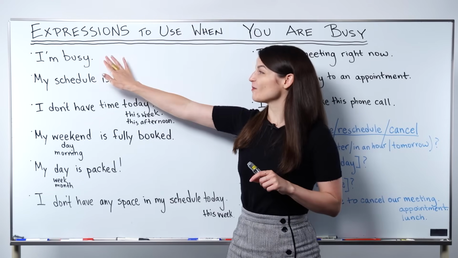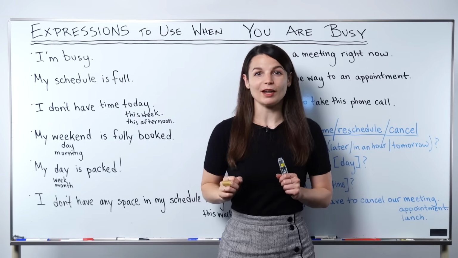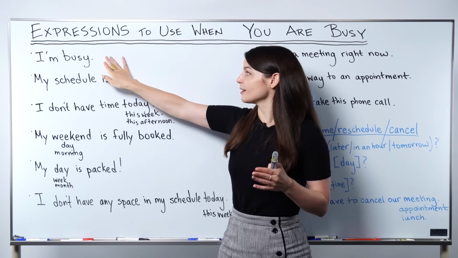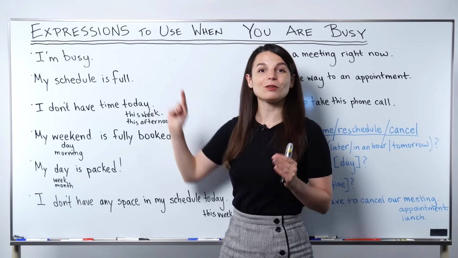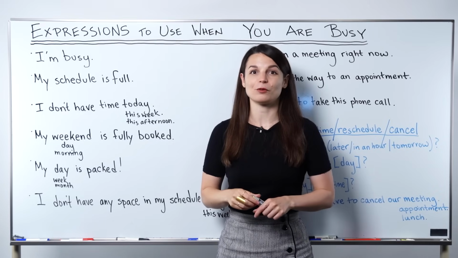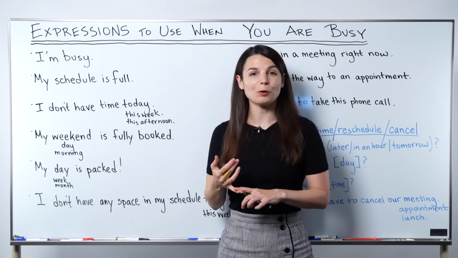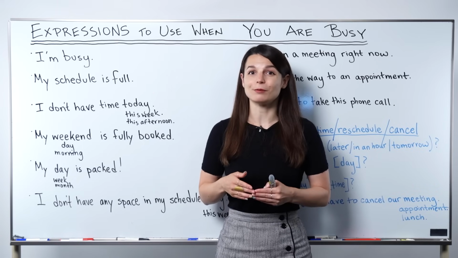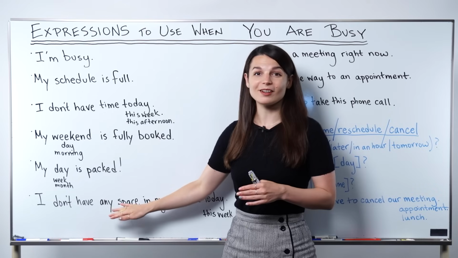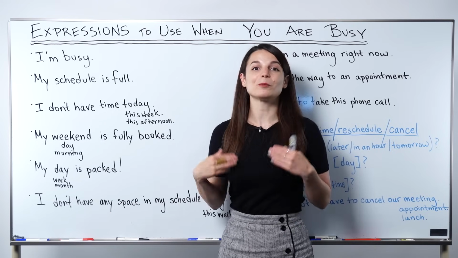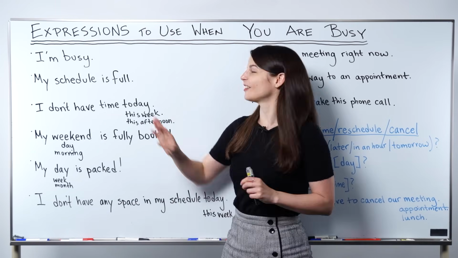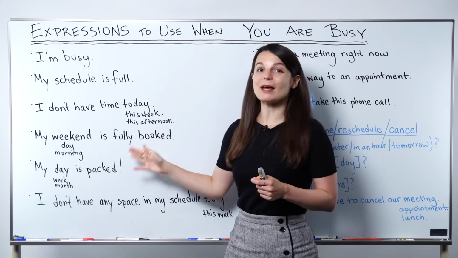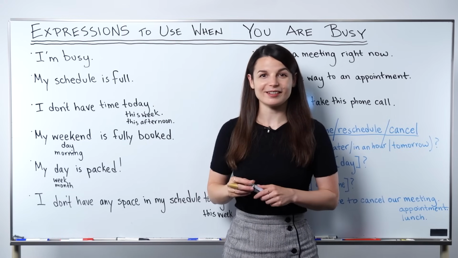Okay, I want to begin this lesson with the most basic way to express this feeling. I'm busy. This is 100% correct. But if you tell someone, I'm busy, when they ask you for something, it might sound aggressive or a little bit cold. So yes, you can say, I'm busy, or I'm busy right now, but I want to talk about some other expressions you can use that give a little more information than just, I'm busy. You can say this to someone you are close to, perhaps, but maybe there's a better, more polite way to express your situation.